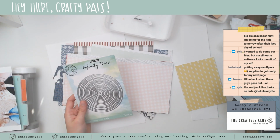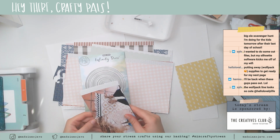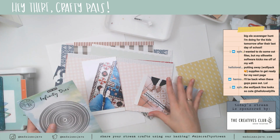Okay, these are the Hero Arts Infinity Dies. And I love how many sizes you get, so you have tons of options for a layout like this. Let's do the photos first because then everything else will be planned around the photos.